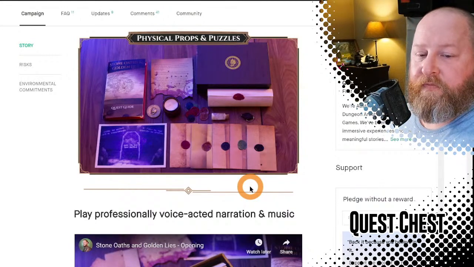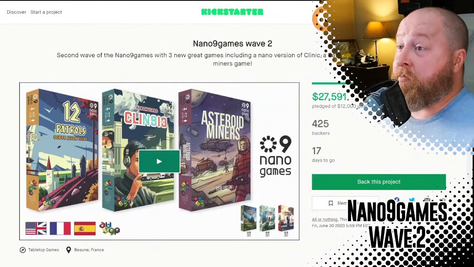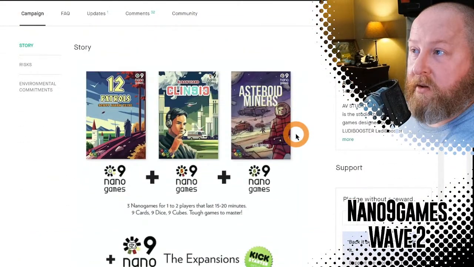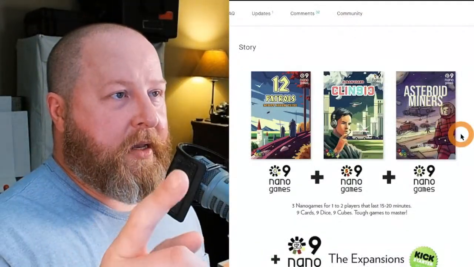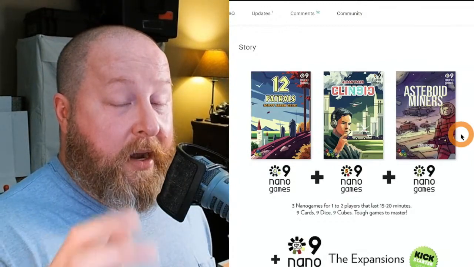Next, we have Nano 9 Games Wave 2. I'll be honest with you, I don't even know if that's how you're supposed to say it. But it has a 9 in it, so that's what I'm going with. But hey, for this one, we have props. So let me go down here. Oh, yeah. So these 3 games: the 12 Patrols, Clinic, I guess, and Asteroid Miners.